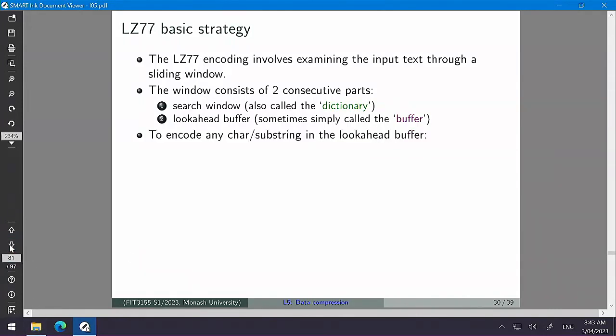To encode any character or a substring, your point of encoding is this black arrow there. If it's just one character, it would just be a character. If it's a substring, it will be a substring starting at that point. So your point of encoding any character or a substring is in the look-ahead buffer.